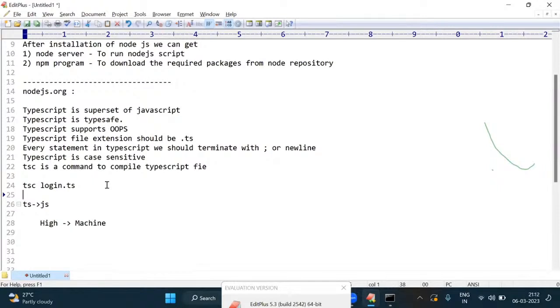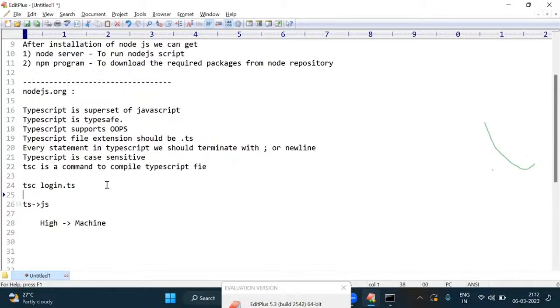Now you can ask me one question. Sir, why should we create TS file and again convert into JS file? That JS file we are linking with HTML file. Instead of that, directly we can use the JS code and directly we can link with the HTML. That question may come in your mind. So why are we using TS code here? Because of simplicity of coding, flexibility of coding.